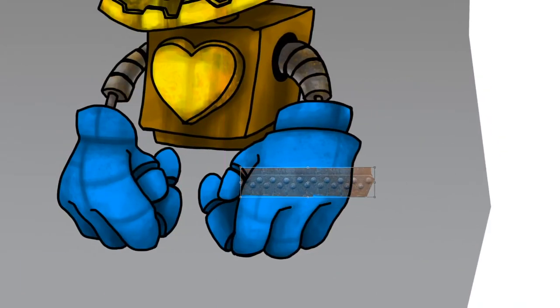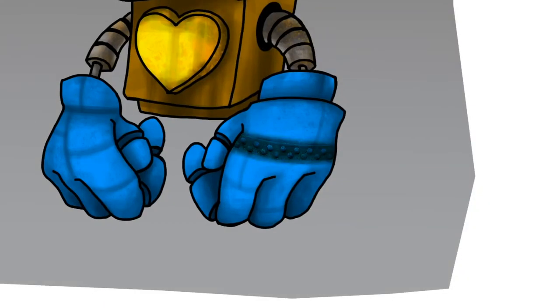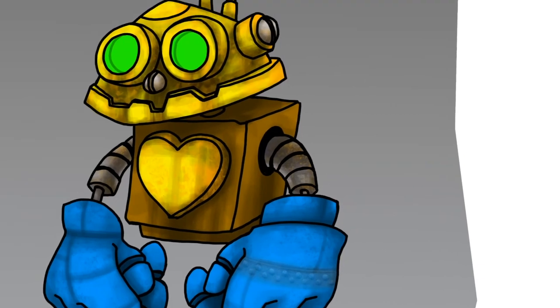Here I'm doing some photo bashing — I'm taking a photo and manipulating it, bending it around using the warp tool around the shape of his hand. I didn't end up liking it, so I'm erasing it with the airbrush tool on low opacity to nicely blend it out. I played around with multiply and overlay. Sometimes if I like it, I'll paint right over it — it just gives me a quick overview of what I'm going to do.